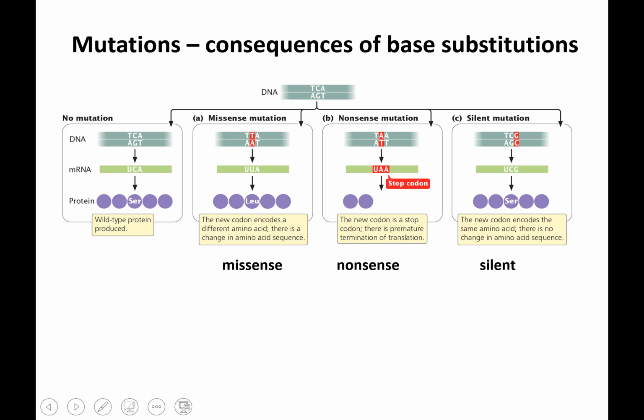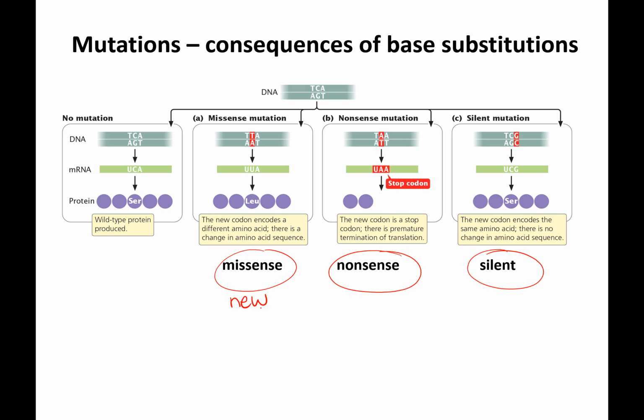Okay. And so what can the consequences be if we're affecting just that one codon? We'd have three different types: missense, nonsense, and silent. Missense means you've changed the codon and you're getting a new amino acid, right? So in here, we normally had TCA, which encoded for serine. It's now been mutated to TTA, which is the codon UUA. So top strand is always the coding strand, bottom is always the non-coding or template.